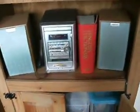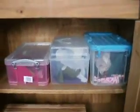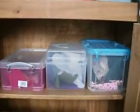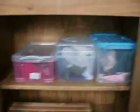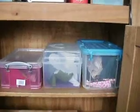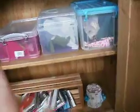My radio, because I like to listen to music when I'm crafting. In here now, this is just temporarily, I have my fabric, because I haven't got that much, and then eventually I'm going to go around charity shops with Mum and see if I can find something to go in the lounge to keep my fabric and sewing stuff in, so that'd be separate. So this will give me some more storage for more yarn. Woohoo! Bottom shelf is just my music CDs and a tin I ordered that I keep little bits in.